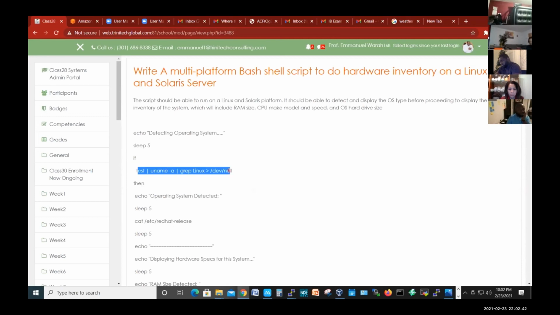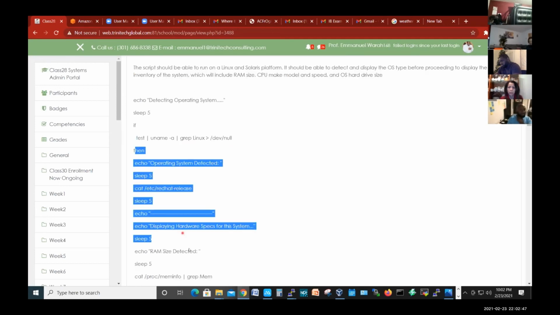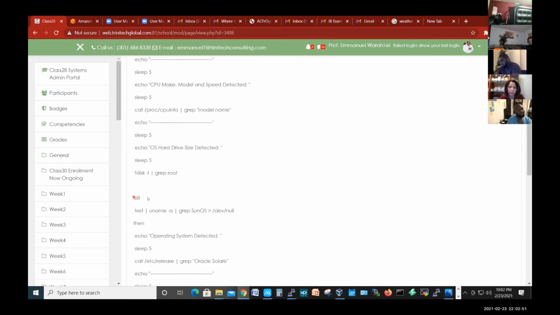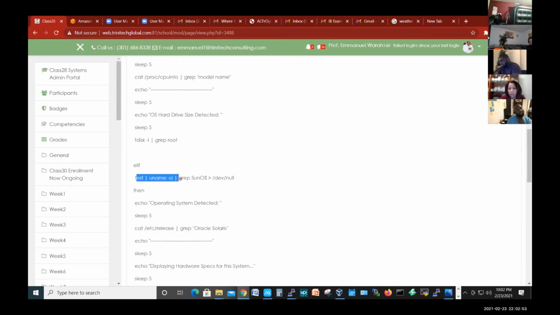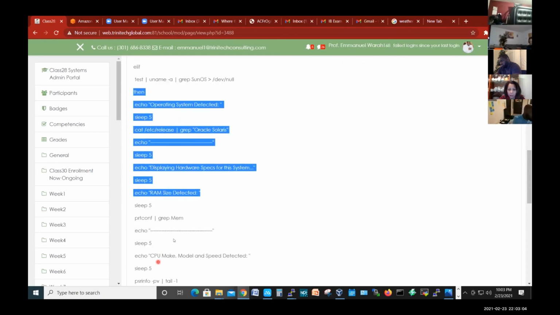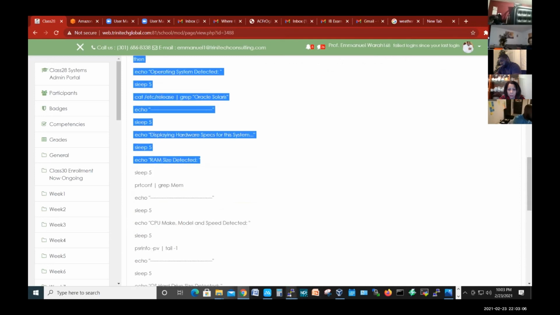If it's Linux, then this will be positive, and if this is positive, then it runs the whole thing. If it's negative, it skips all the way to elif, and then it runs here. Now if it's Solaris, the first part will be negative, and then it will run this entire then option and the entire script, right? And that's exactly what is happening here.